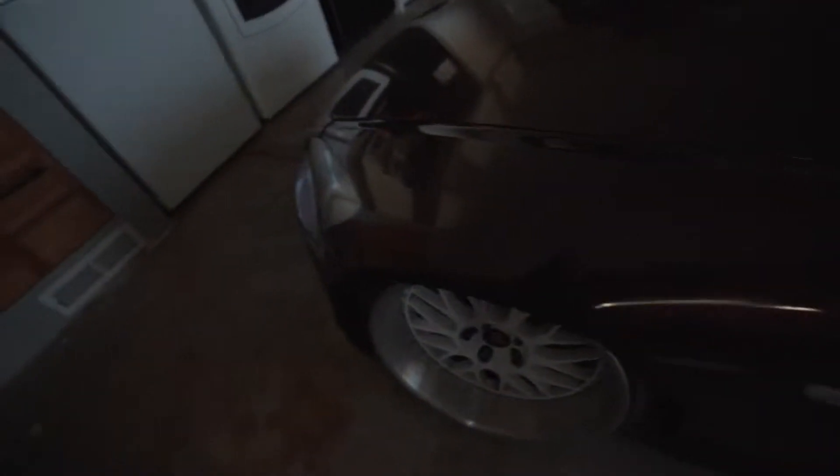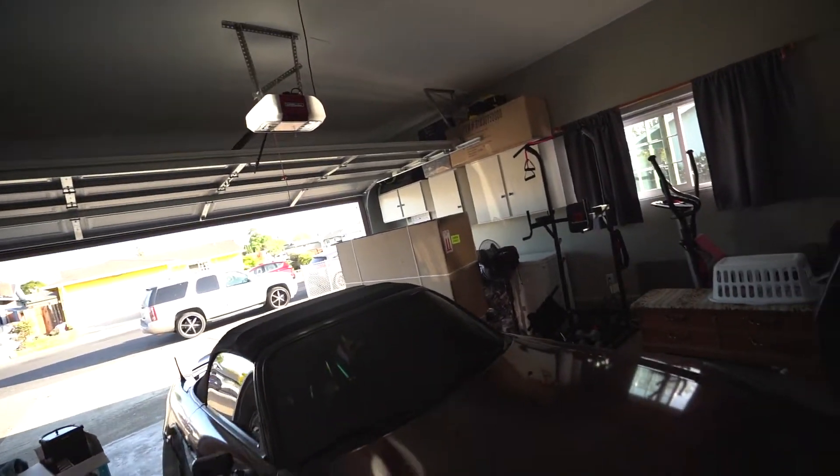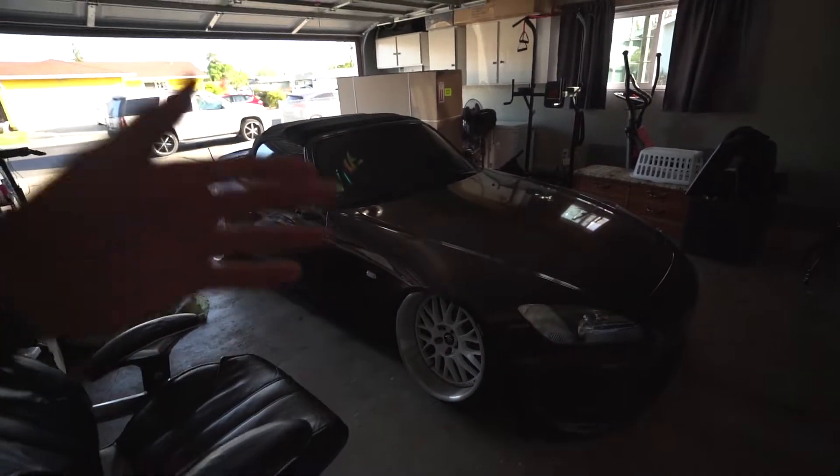You guys can't really tell on camera, but this car is filthy right now — got dirt on it, it ain't looking that hot, but honestly it's all good. We're basically just gonna slap this on, I can't wait anymore. This part needs to go on the car as of yesterday. We need to get whatever we can to open up that box and let's see what's inside, because y'all need to see this.